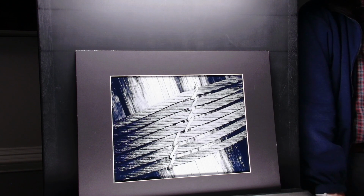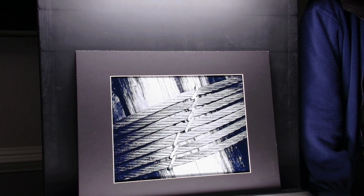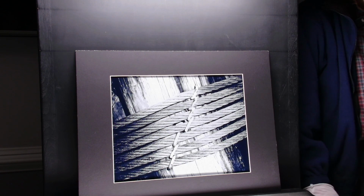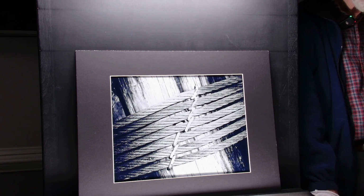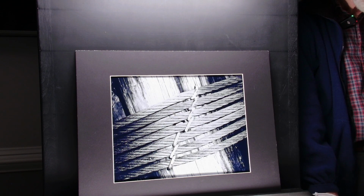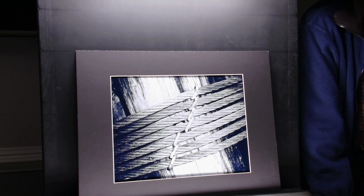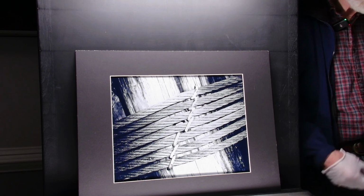Close-up study. I think the post in the background being brighter than the subject, which is the ropes, detracts from the photograph, so I'm going to take this one out.